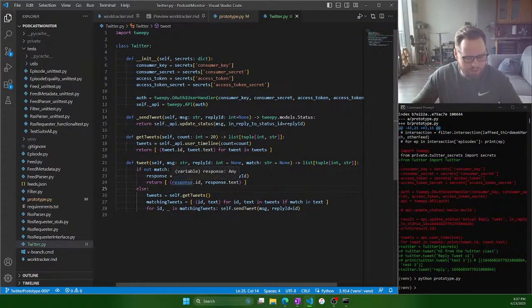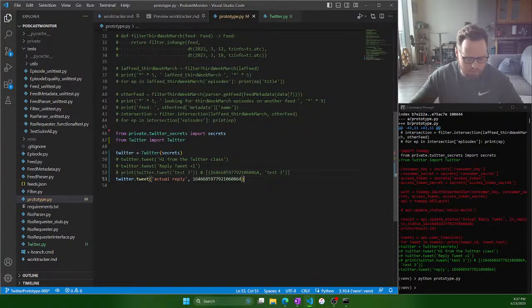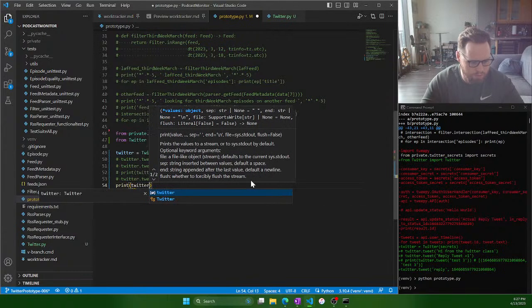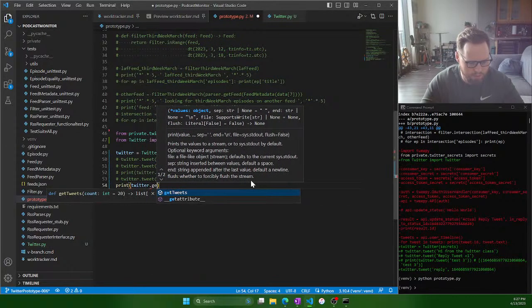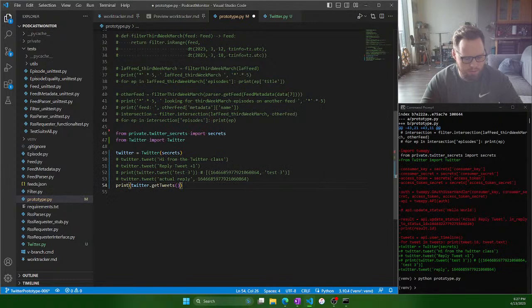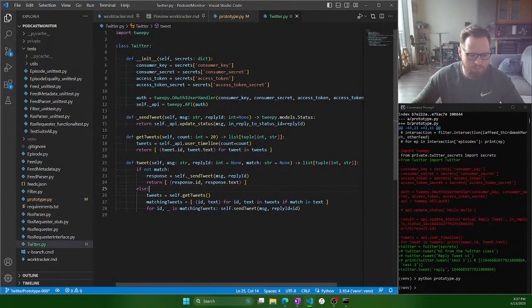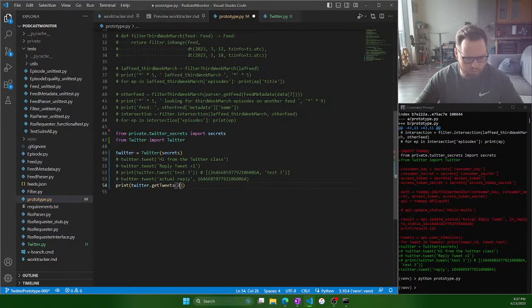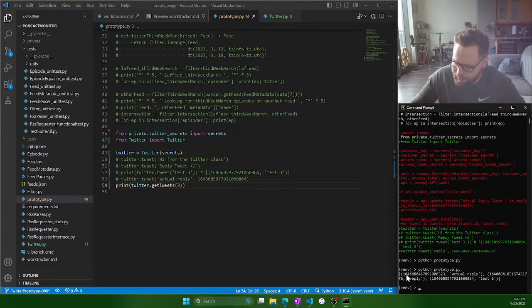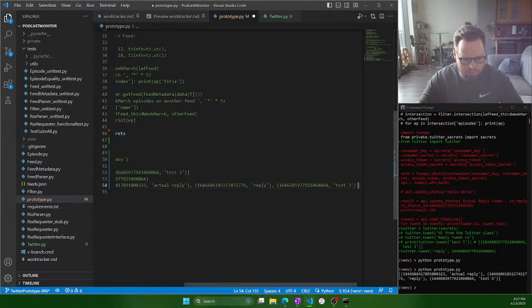Let's do get_tweets first. So we'll say print twitter.get_tweets, and we'll just do 3. Run that, and that looks pretty good. In fact, we already have the test 3, and this ID matches, so we're good there.